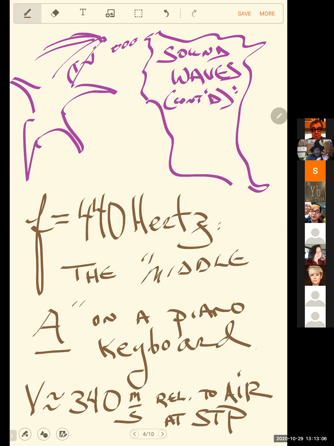Just to put it in real life perspective now, when air molecules vibrate at a rate of 440 cycles per second, literally, this is not just a random example, and it is approximate in that I'm chopping off digits, but it's an exact number of digits that I'm chopping off. When air molecules vibrate back and forth at 440 times per second, eventually that ripple goes to your ear. Then your eardrum vibrates back and forth at 440 times per second.